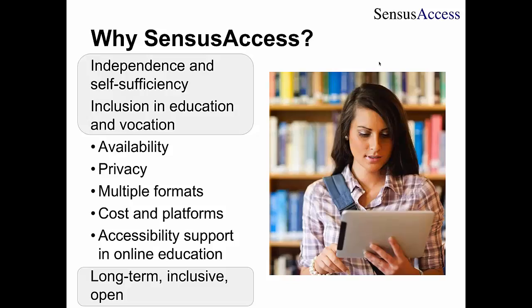But what it really boils down to for academic institutions signing up with the service is first and foremost availability. This is an online service. It's fully automated. That means that it's simply available whenever you need to go and do a conversion. You don't need to notify somebody else. You can simply upload your documents and select your conversions whenever you need to do that without relying on other people. Since it is entirely automated, that of course also affects the privacy of users, and just because you have special needs, that doesn't necessarily mean that you want to share what you're reading with others.